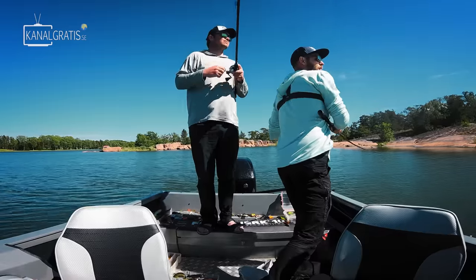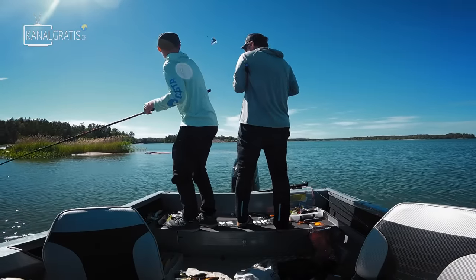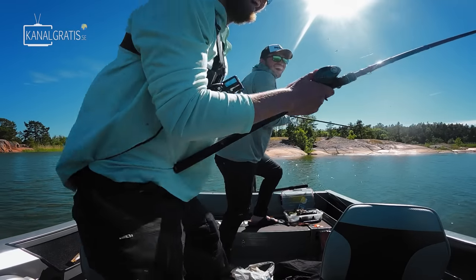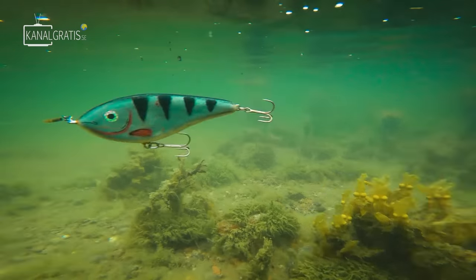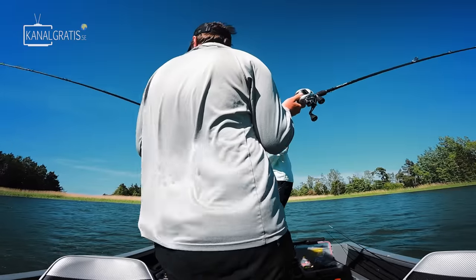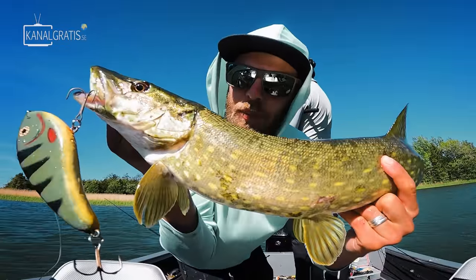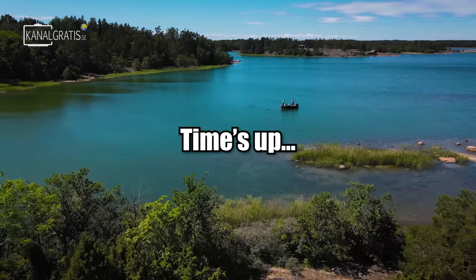There we go! Goodbye. Bigger fish. You're not afraid of you anymore. What? Not so much. The stalker! I think we're talking the last pike of the day here. Look at this beauty. So much fun today. Last fish of the day on a fantastic day here in the Åland Archipelago.